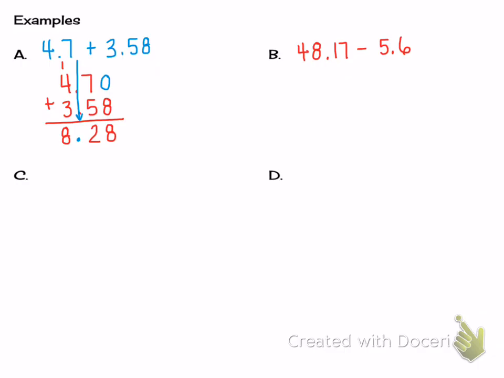Welcome back. When I look at this, now you have to remember when you're doing subtraction, the first number in your subtraction problem has to be the top number when you're writing them vertically. So if I look at this one, I have 48 and 17 hundredths and I have to line up my decimals. So the 5 has to go under the 8 because that's in the 1s place. My decimals line up and the 6 has to go in the 10s place. And this is your subtraction problem. So I can add my zeros. I can put it here so they both go to the hundredths. You can even put one over here in the 10s place if you choose, but you don't have to.